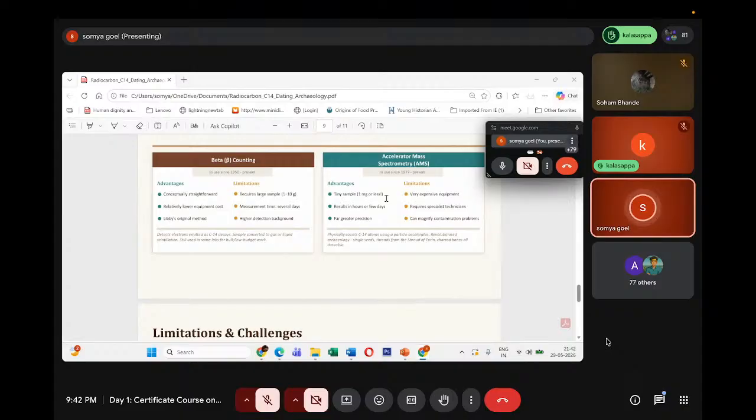Now what matters is that the laboratory to which we are sending our samples is accredited, and it uses internationally recognized standards. And also the reports and its results are presented with full documentation of pre-treatment and the measurement uncertainty. So that is again a good science practice, to always mention the uncertainties and also the pre-treatment, like how it was done.